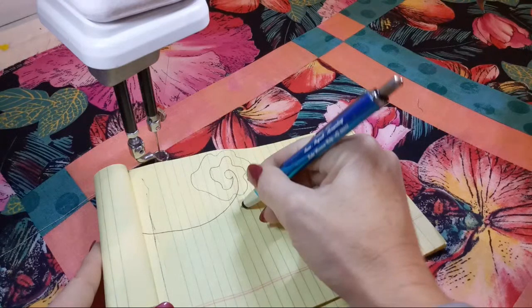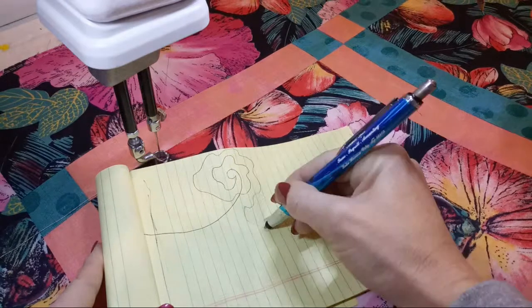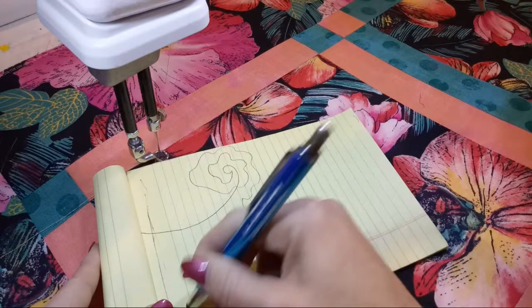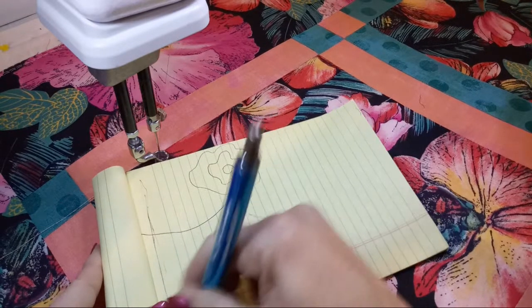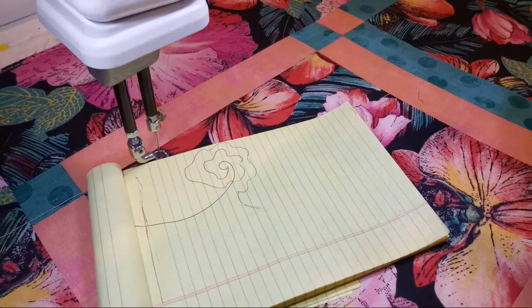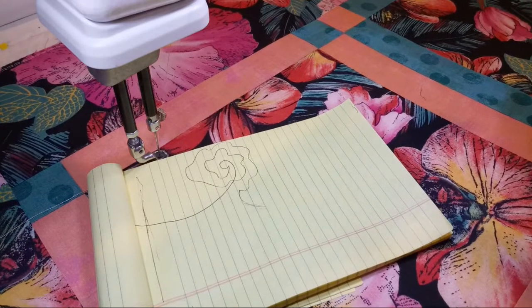Then while I'm facing in, I'm going to come up. Oops, if my pen works. It looks like a poppy flower print. My goodness, could I have chosen a pen that would stay working? Do you want me to get another pen? I have a pencil out here. We're lucky I have a pencil.